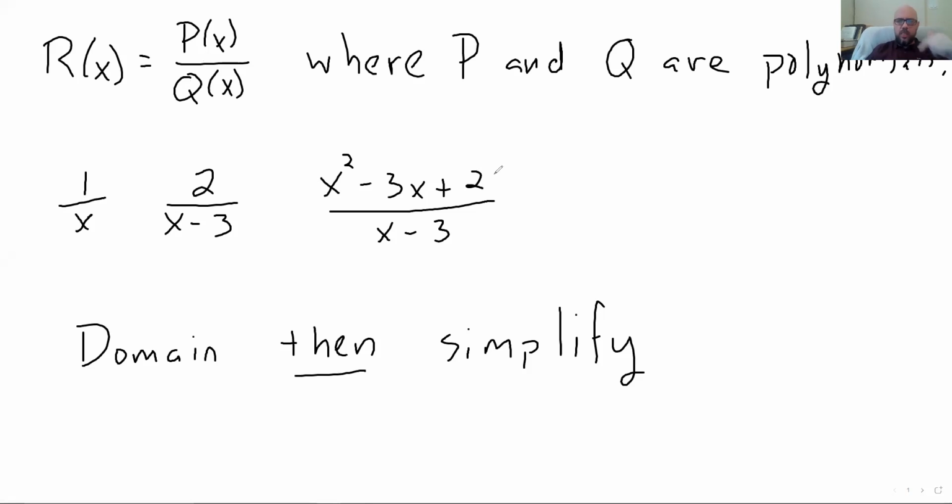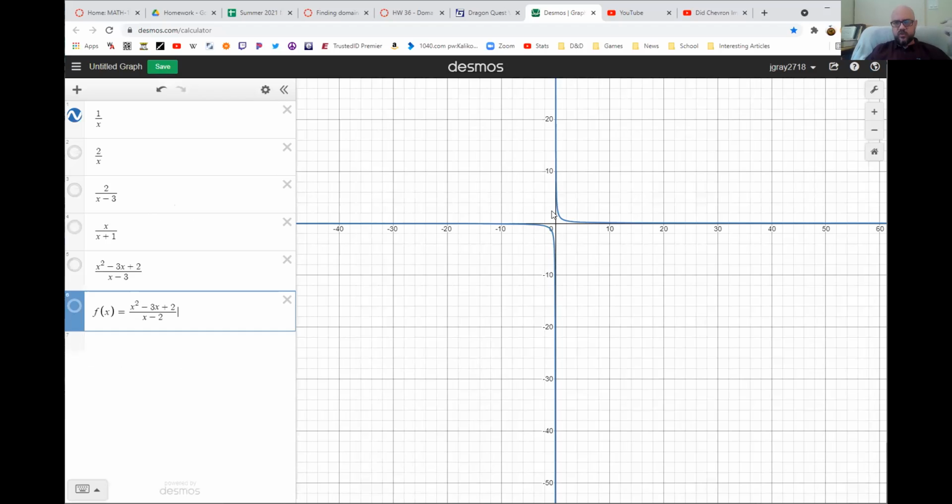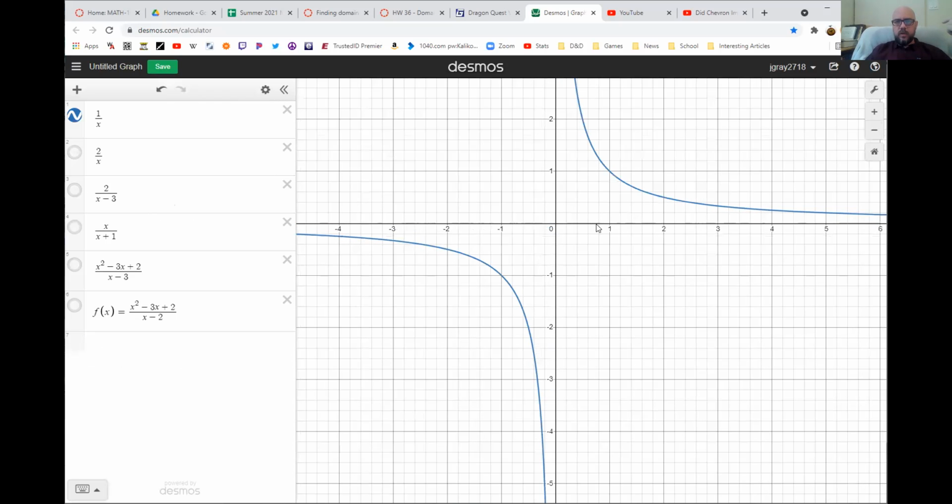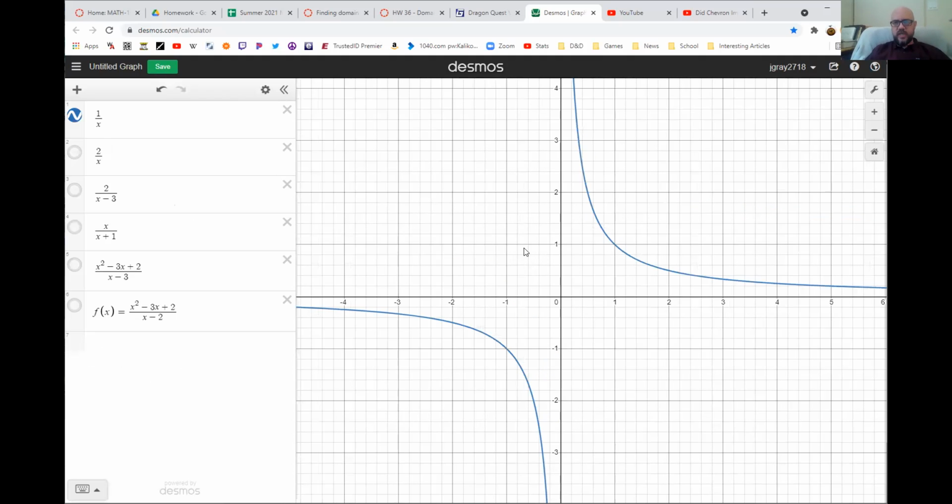show you something on the graph, what they look like. So let me pop over to Desmos where I've got this stuff graphed. Let me zoom in a little bit. All right, so if you recall, we learned how to graph 1 over x, right? Looks like this. It's your basic rational expression. It's the most basic of your rational expressions.